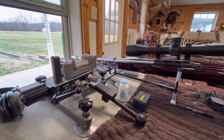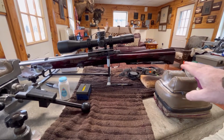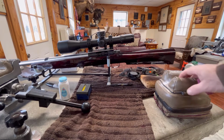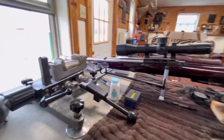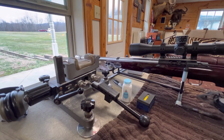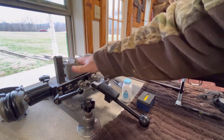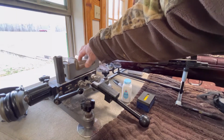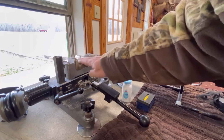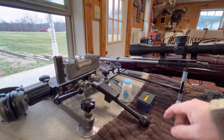It's a Farley front rest with a soft leather Edgewood front bag, and for my stocks with a rake on them, I run an Edgewood soft leather, little bunny ears. But if you take a look at this front bag, mine is a good bit softer than most, and I like it that way. A lot of times when guys get flyers, it's because this is too hard. During a match, you can reach up, fluff that a little bit, soften it, take your level back out, and go back to shooting, and hopefully your flyers might disappear on you.